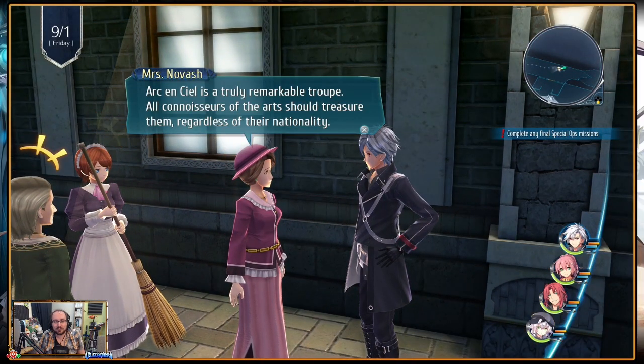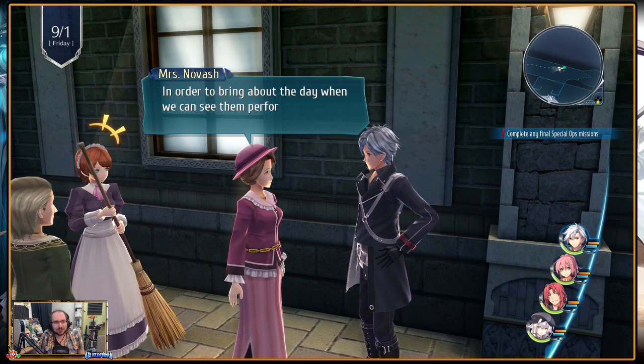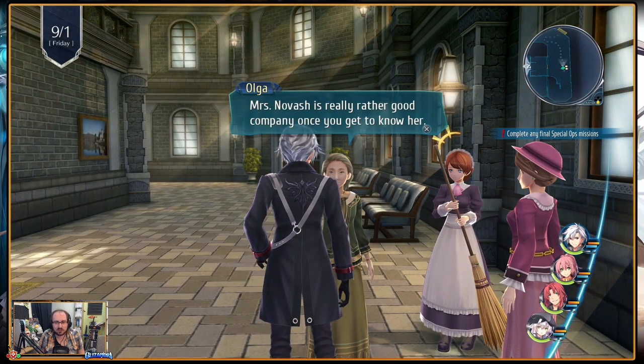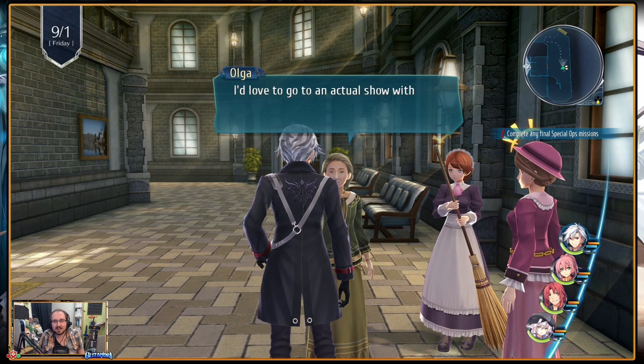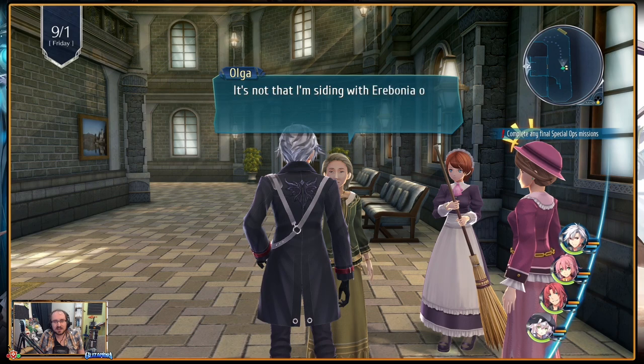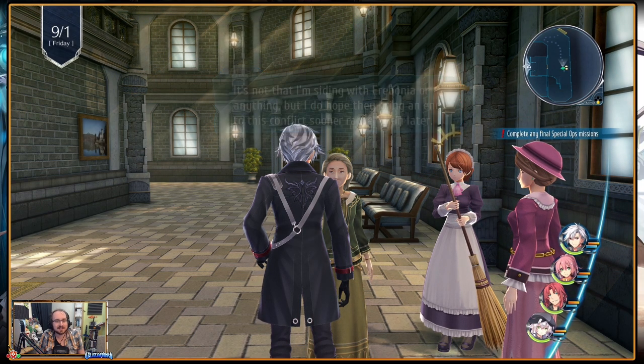Arconceal is a truly remarkable troupe, one connoisseurs of the arts should treasure, regardless of their nationality. In order to bring about the day when we can see them perform again, we must end this war post-haste. They agree on something. Mrs. Novash is really rather good company once you get to know her. I'd love to go to an actual show of hers sometime, though that's none too likely to happen once the war starts. It's not that I'm siding with Erebonia or anything, but I do hope they bring an end to this conflict sooner rather than later.